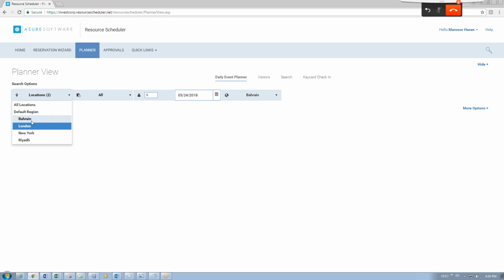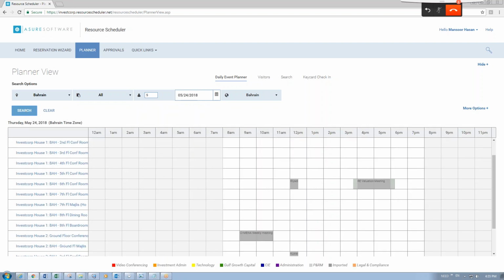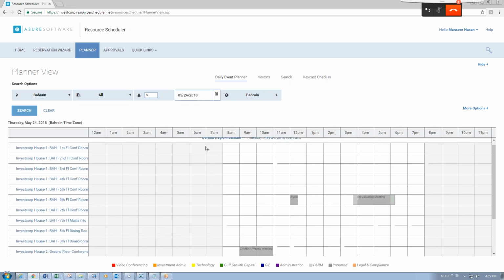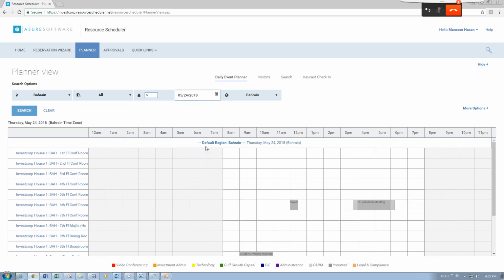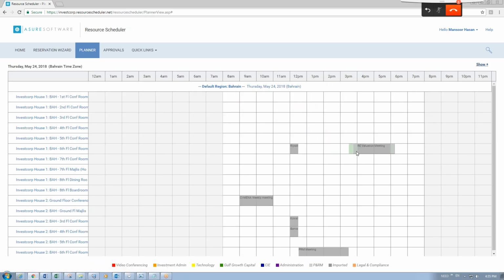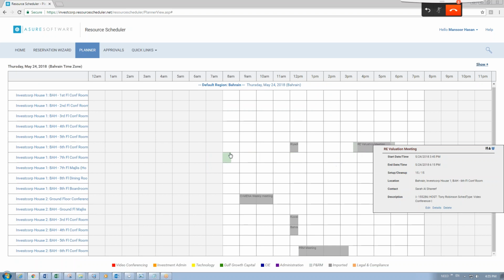Then search. What you can do is hide. In the top right-hand corner there's a hide button. Click hide, and it will hide all of those options, so you can see more on the page.